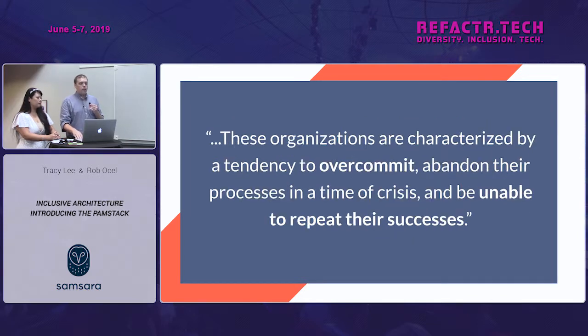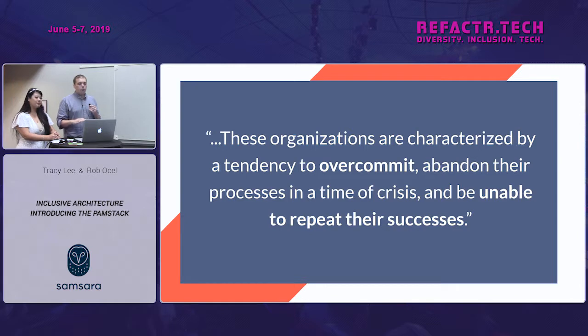These organizations are characterized by a tendency to overcommit, abandon their processes in a time of crisis, and be unable to repeat their successes. So if you're like me, at least on some of your teams, you feel a little bit attacked right now after hearing this. And you just sort of understand that the takeaways about this are that a lack of process on teams means that you have this dependence on rockstar developers.